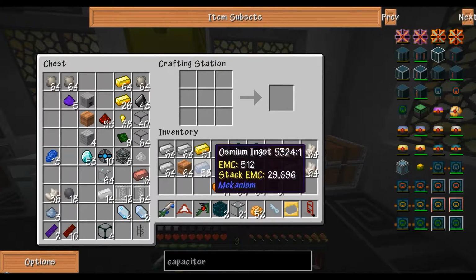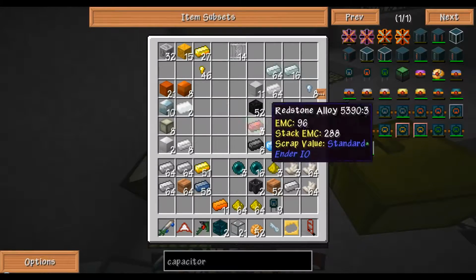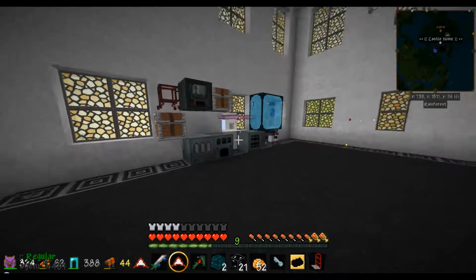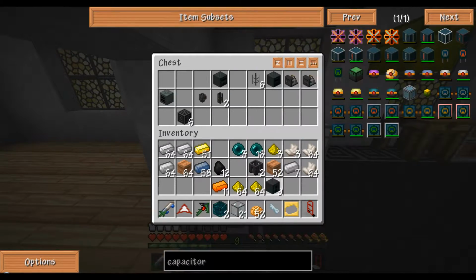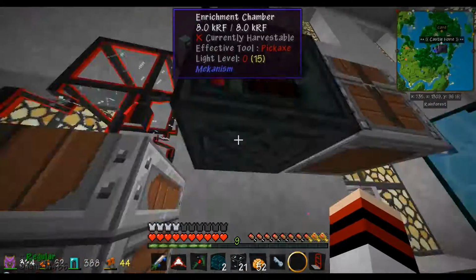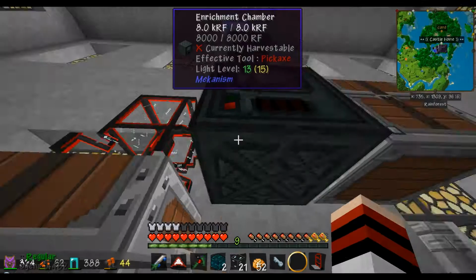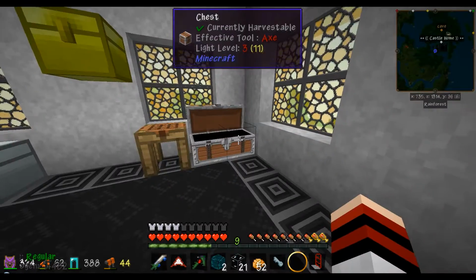I need coal dust. Coal or charcoal dust. I need to crush it. I don't know if I have the crusher out. I don't. We will put it here. Wow, that's Osmandius in it. That's really interesting. It keeps its inventory, everyone.